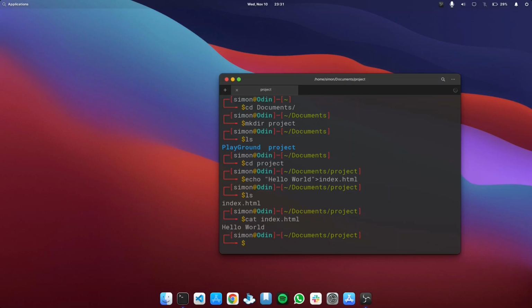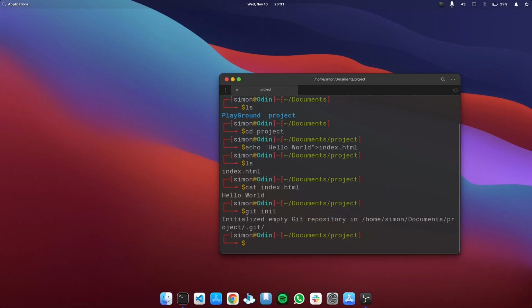So the next thing to do, you need to initialize your local project folder with Git. To do that, you need to type git init, short form of initialize. As you can see, we're being told initialized empty git repository, then the path to our project folder. With our folder initialized, we can check the status of our file. We can add our file to the staging area. We can commit changes to our local repository before pushing to GitHub.